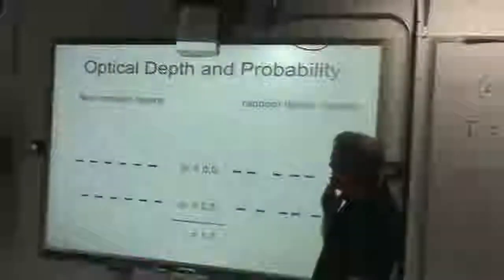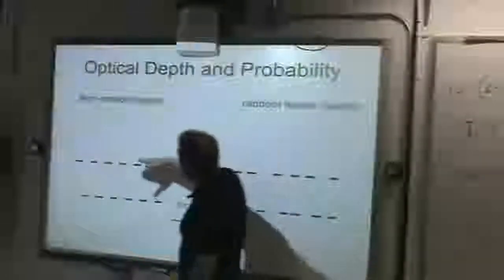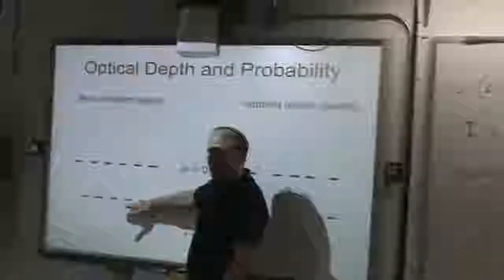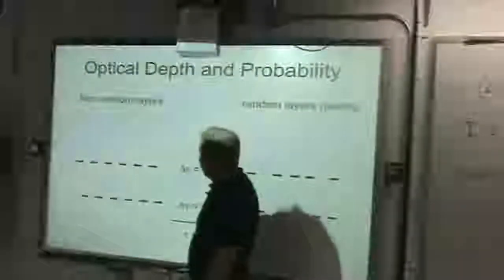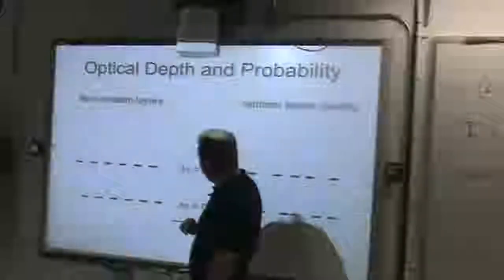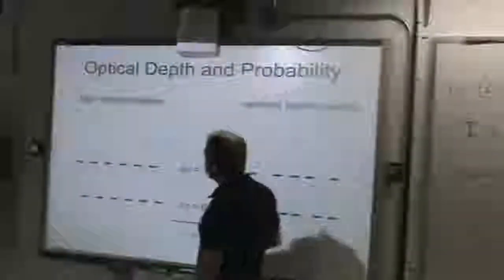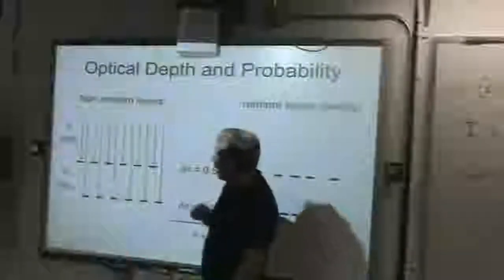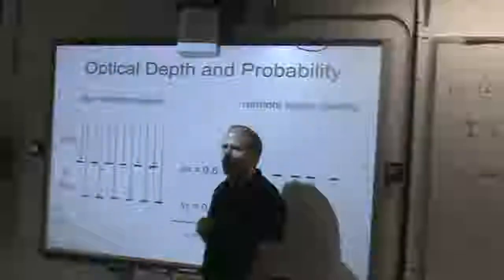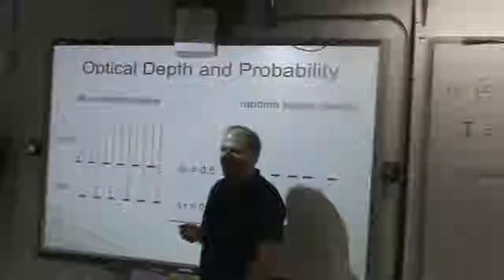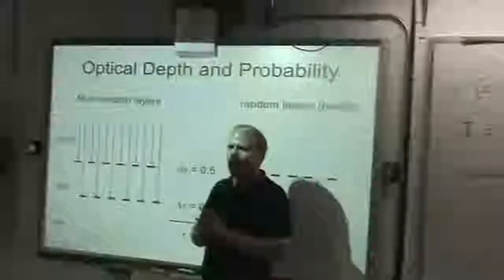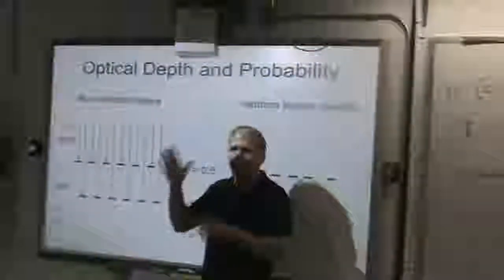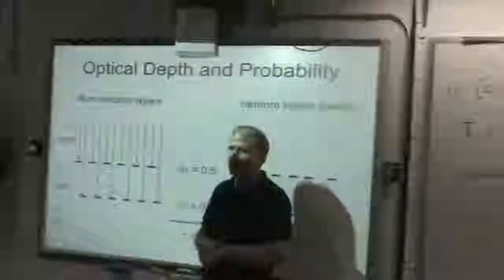So, first of all, we can have our medium here broken up. We have 50% of our medium here and 50% of our medium down there. If we have a total optical depth of 1, so we have everything nicely organized, any light that gets caught by the first half is going to get caught by the second half. You're going to end up with nothing coming through. So in a perfectly organized world, an optical depth of 1 means all the light is being intercepted. There's no direct beam left.